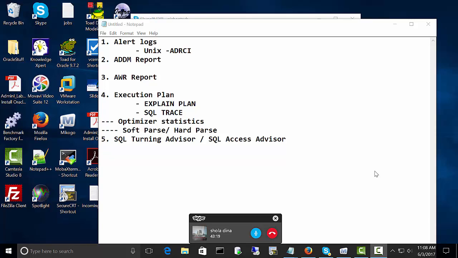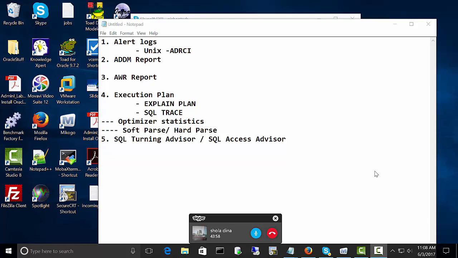A more robust report is the AWR report. Remember, every 1 hour, of course, that can be changed too. AWR data is collected, statistics and all kinds of vital things in your database collected and stored in AWR, the Automatic Workload Repository. And based on that, ADDM then runs every 1 hour to analyze the previous snapshot and this snapshot. But an AWR report can span multiple snapshots.